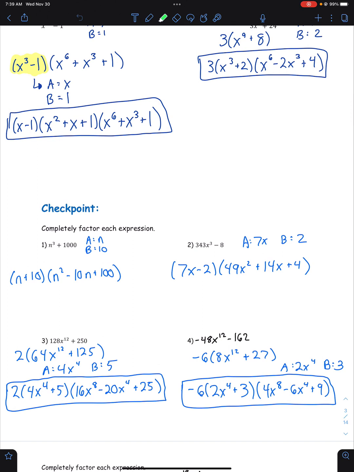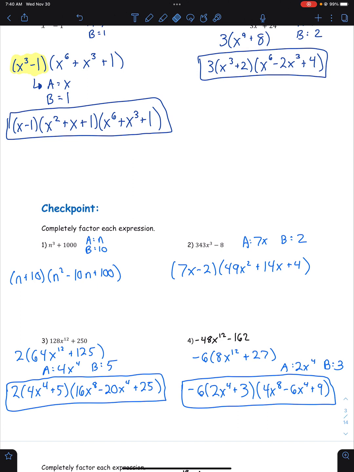And here's what I got for the checkpoint. Let me see here. Any common mistakes here? I think the biggest mistake is, if we have two negative numbers here, we want to take out -6 because that's going to make it a lot easier on us. I guess you technically don't have to. You could take out a +6, but I think it's going to make it a lot more difficult on you. So take out a -6. It's going to make it way easier. It's going to make them both positive, and then you can do the sum of two perfect cubes from there.